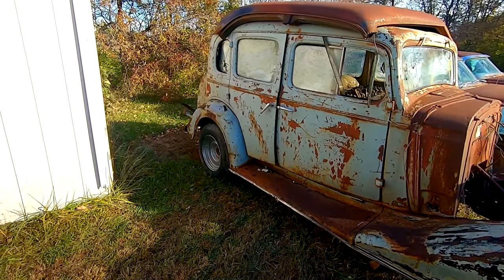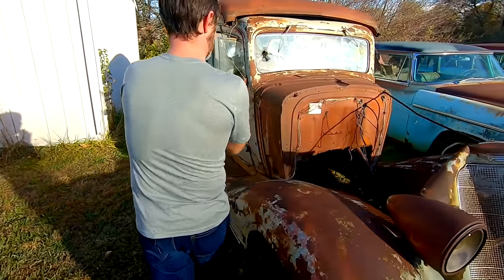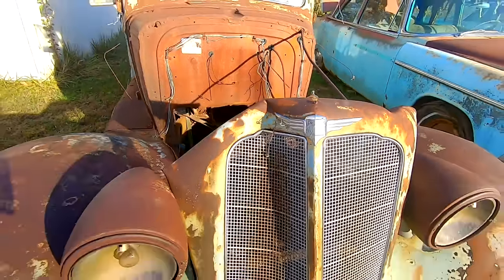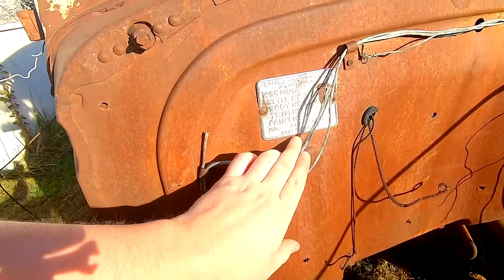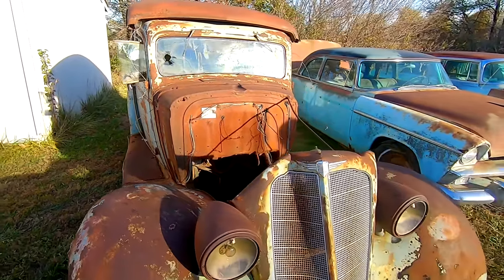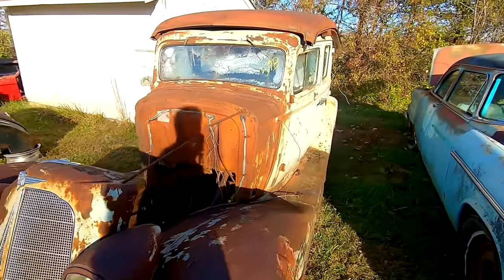Yep. Now what is this? It's a four-door suicide door car. Well, it's a Buick, but I don't remember exactly what year. Late 30s? This is one that we got in 06. Let's see if the body number will tell us. 1935. I knew it was a 30s. I was thinking it was a 37 or something. But yeah, it's a Buick, and it came from a collection down in southern Oklahoma.